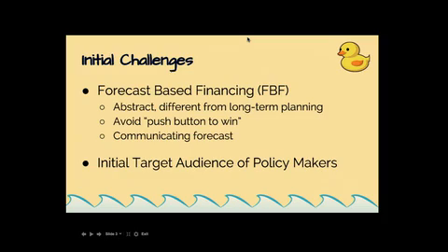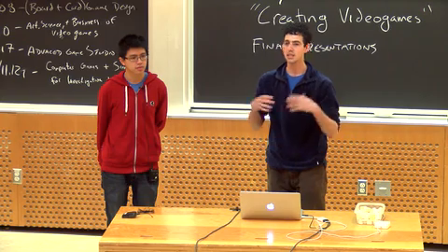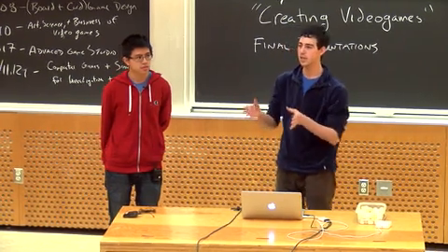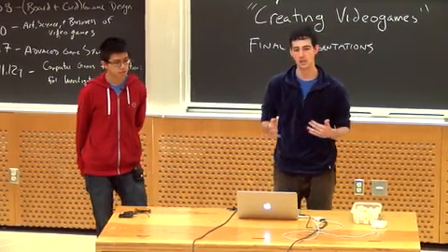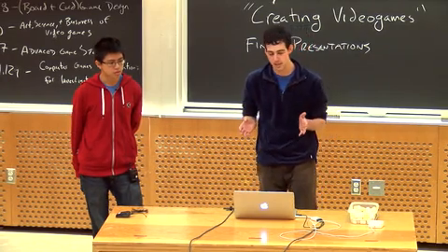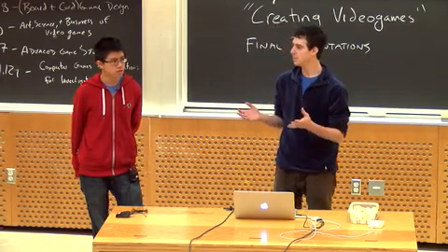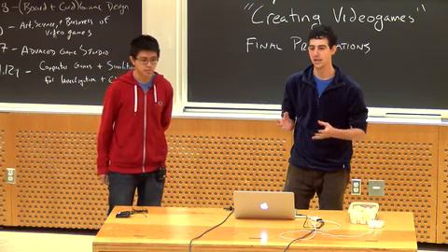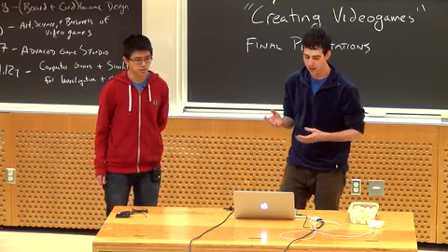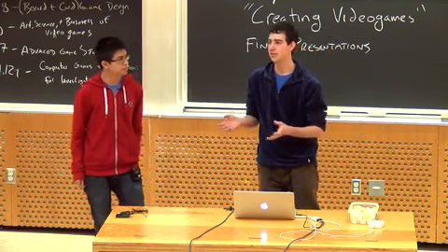In our game, we had a few challenges to overcome. The first was that our game was based on forecast-based financing, which is a very abstract topic. It's a pretty understandable idea of using information about the future and ideas of risk to decide where to allocate resources, but it's still a bit abstract, and building a game around it took a little bit of work.